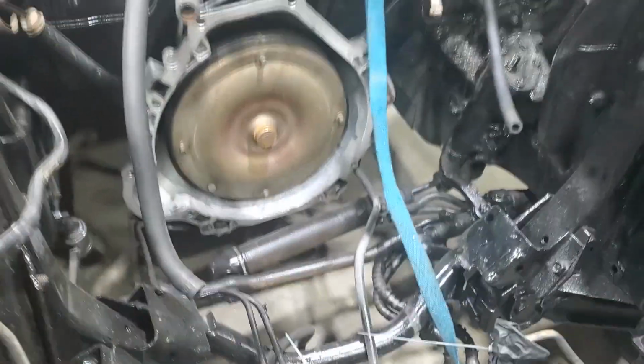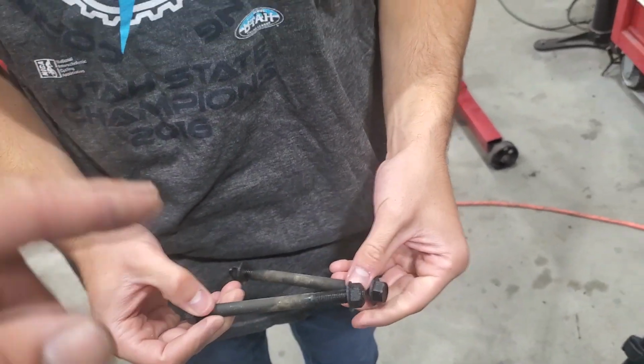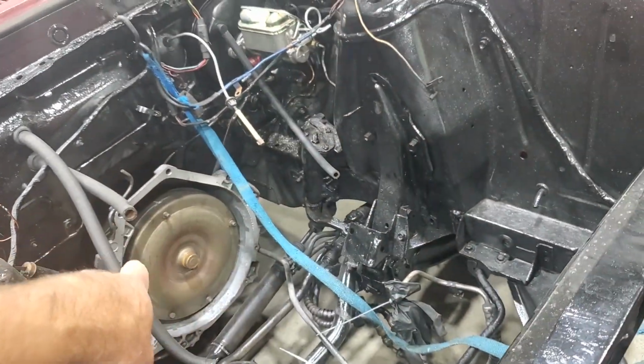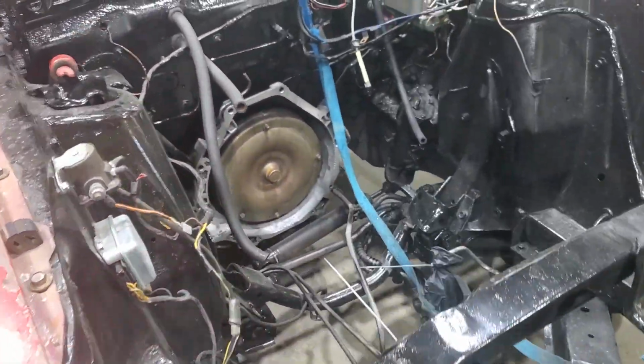These brackets right here are the engine mounts. They match up with these brackets right here. And it mates to the transmission. So once the engine's in the air, we're going to want to put the flywheel. It does have to mate. So you'll recall these right here have to go over the studs on the bell housing.